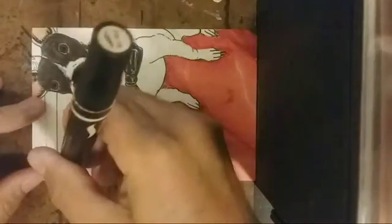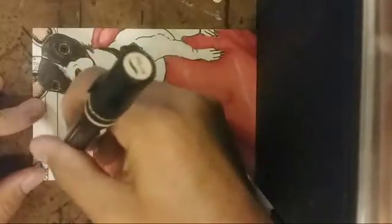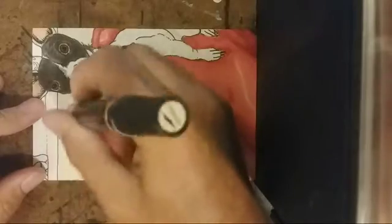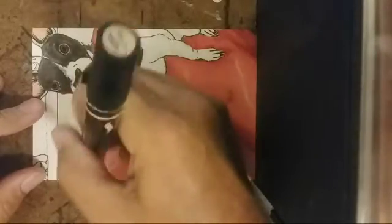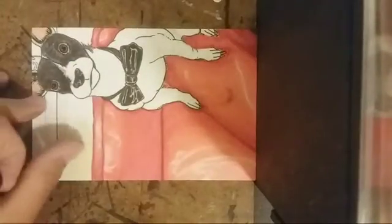Okay, so we're going to get started here. I guess we'll probably start with the wall. We're going to start with the lighter color here, which you might not be able to actually see on the camera because it's so light, but I'll move my hand here in a minute. You can kind of see it barely. It kind of looks yellow, but it's really not. It's actually brick beige.